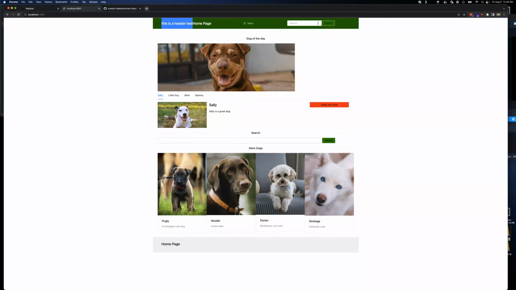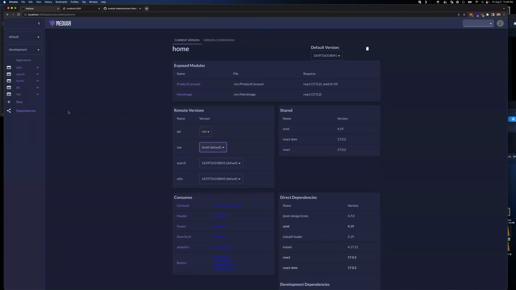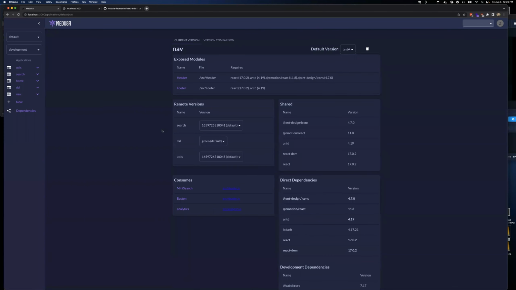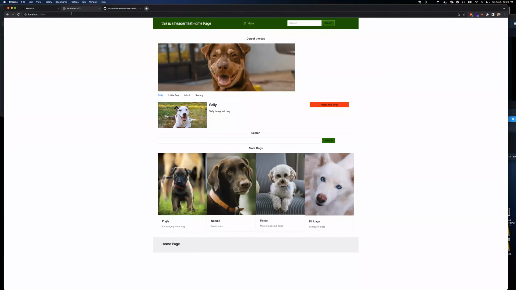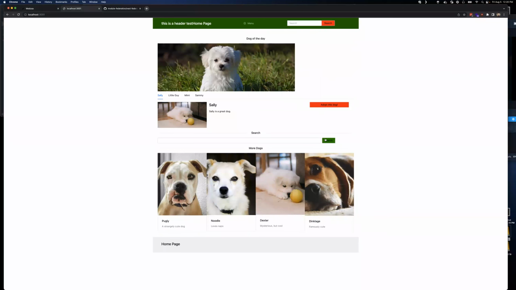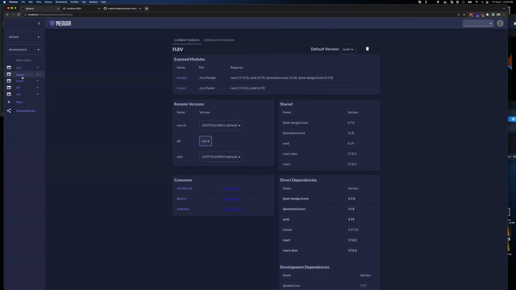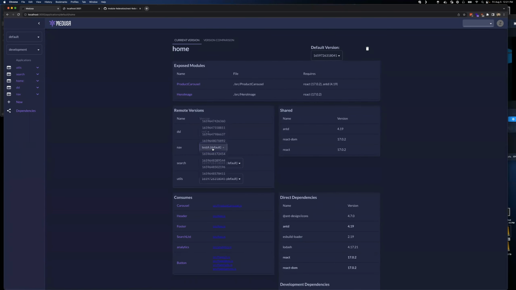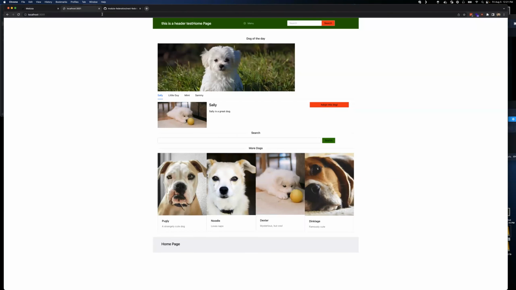Let's say I wanted to change out the design system that the navigation itself uses. Same kind of concept applies. I can go down to my nav, and I can go to the design system, and I could say swap it over to red as well. Now, if I go back here, that one is red. And so the idea here is that I can keep as many variations as I want. And we can even do something like going back to nav and setting it back to its initial version.